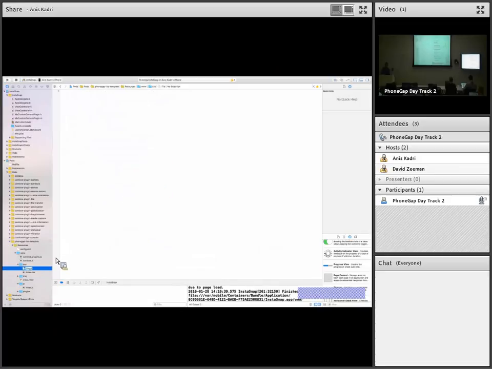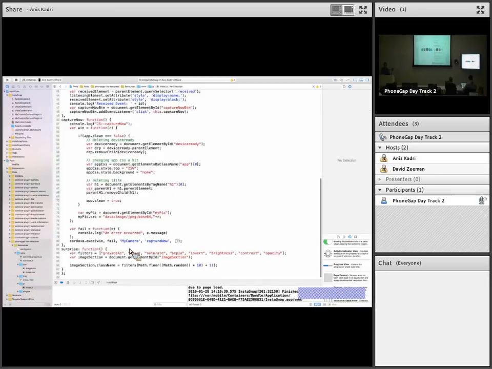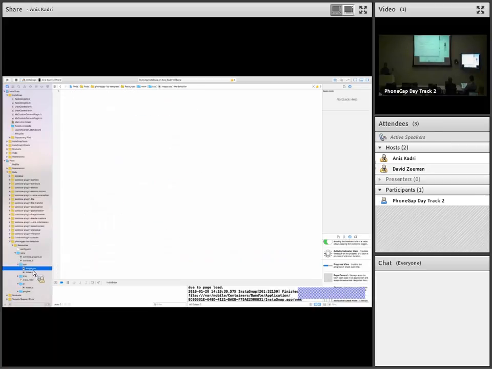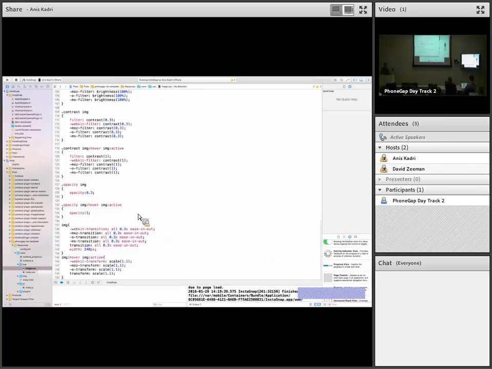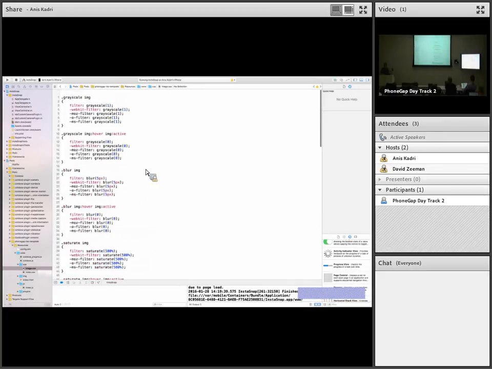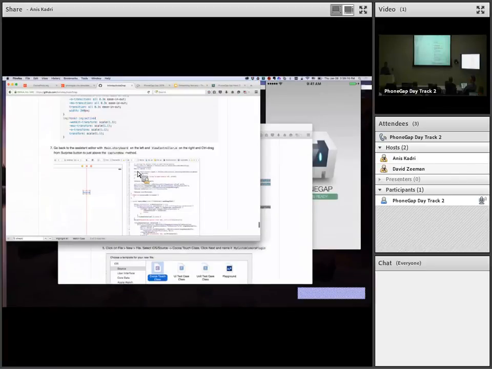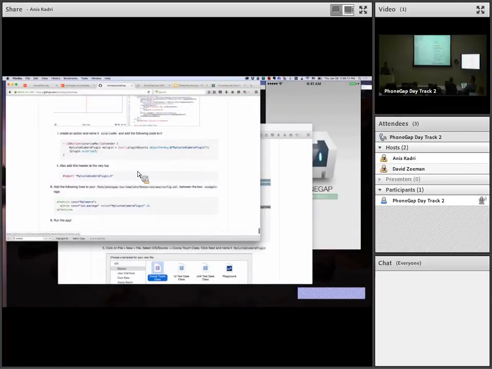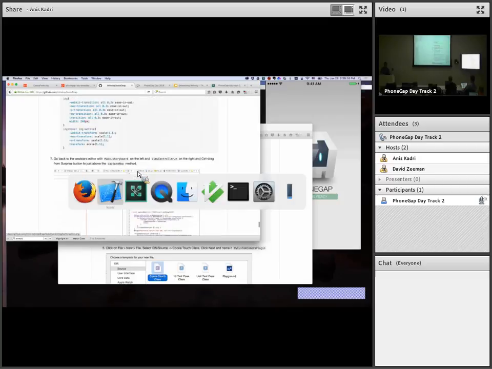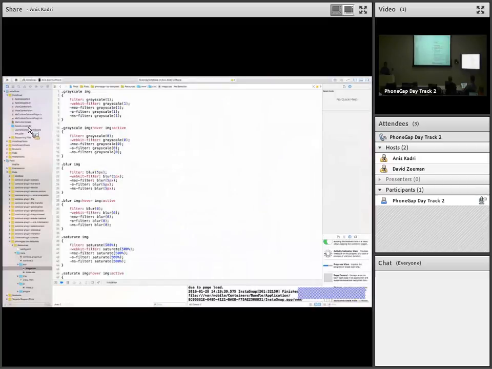So this will get executed, and this is also important: this is how you get the plugin to execute a function. Whenever you press that button, we want to inform JavaScript that the button's been pressed and it's time to apply a new filter onto the image.